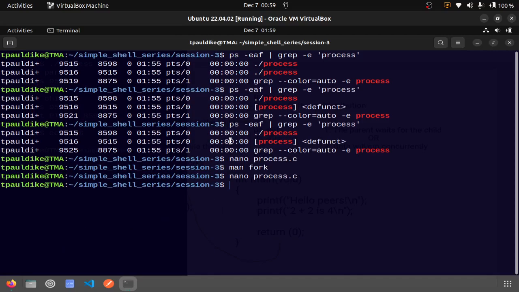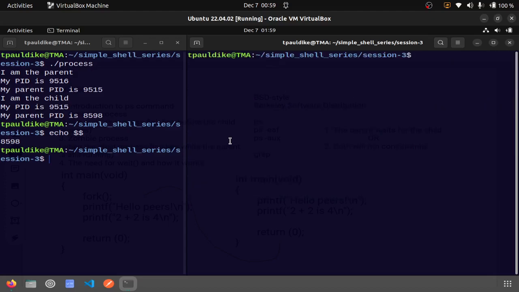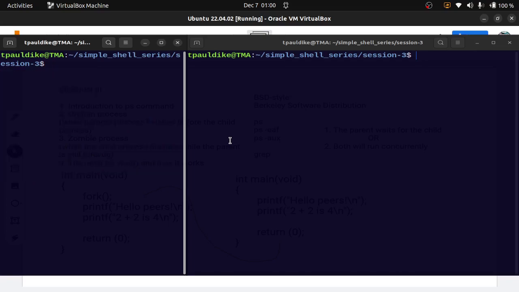I'm going to exit again, clear the screen and compile the program again. So I'll go gcc process.c, compile and produce process.out. It worked, no issue.